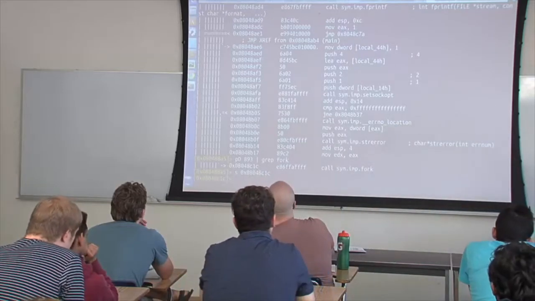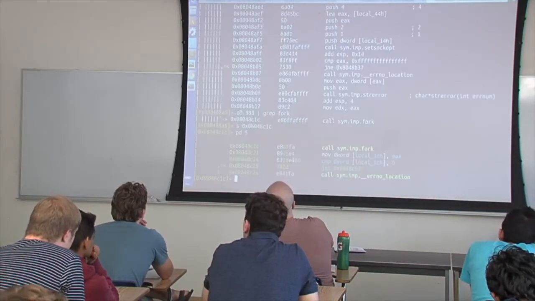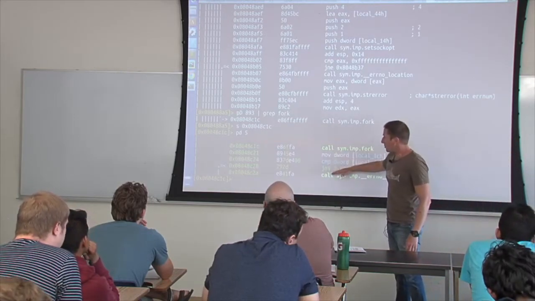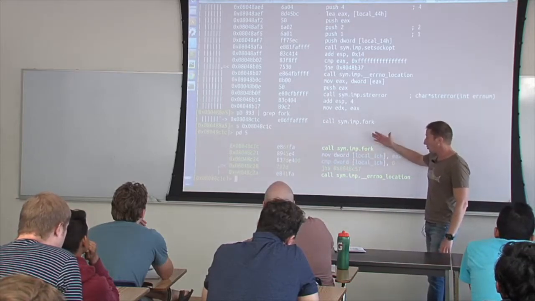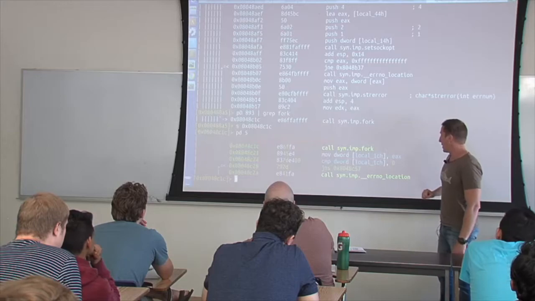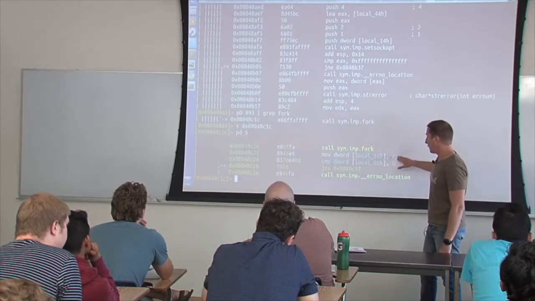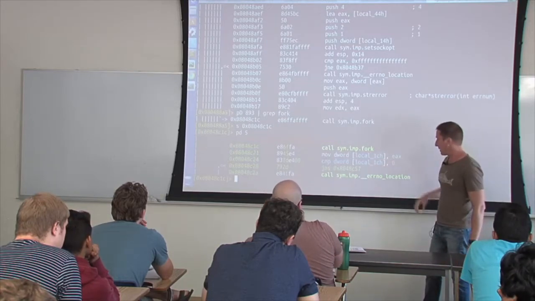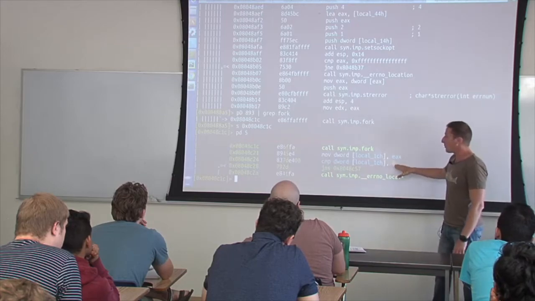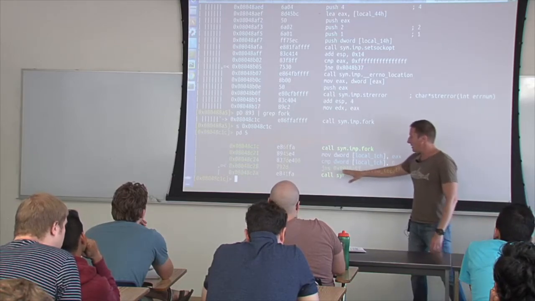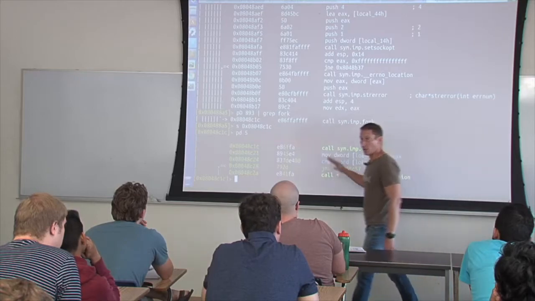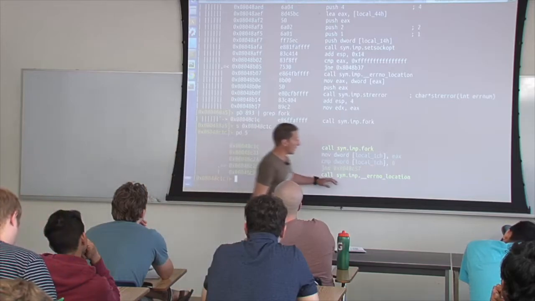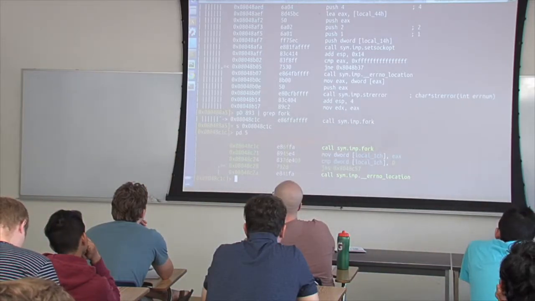And now, if you want to print 5 instructions, you can see, oh, great. These are the instructions at that location. You have a call to the fork, okay? Then you have the result of the fork that is put in this local variable. We could rename it to PID. Then the PID is compared to 0. And if they're not the same, go somewhere else. That means another location. Otherwise, go to an error state.